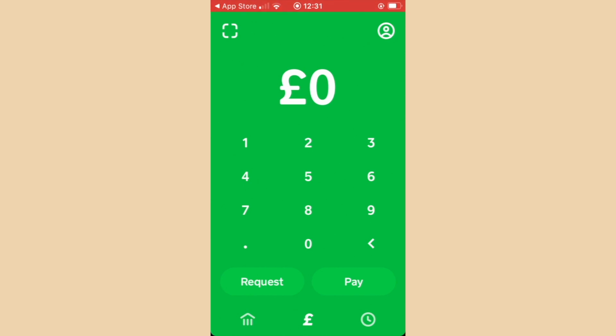So let's have a quick look around at the various things that are on screen so we can better understand what we can do with Cashapp. This page, which we're going to call the cash page for now, is where you can send and receive payments. This is where you pay somebody or request a payment from somebody else. You can see which screen we're on as the icon down below will be highlighted.